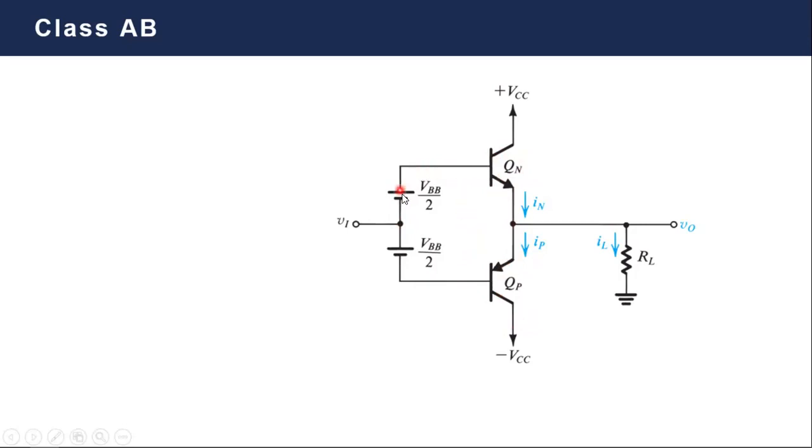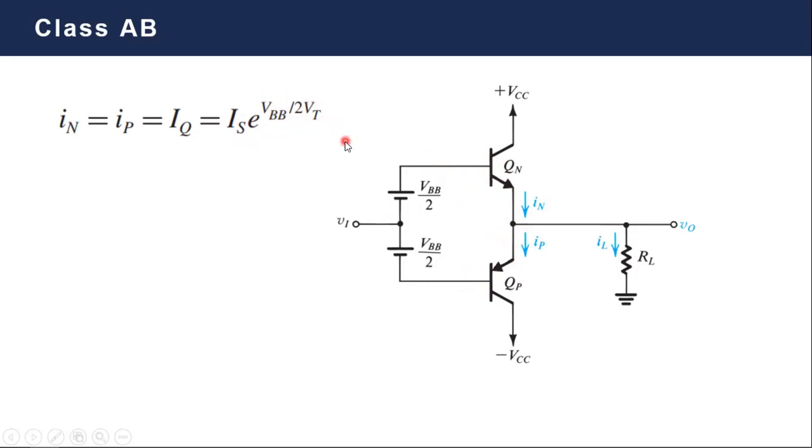So once you put a forward bias voltage here or there, you make your p-n junction turn on, and then you can write this simple equation representing the current flowing in a bias. The current flowing is equal to the saturation current times the exponential of the voltage over VT. Now your applied voltage is VBB over 2, that's why you have VBB over 2 divided by VT. And this will be the current flowing in your p-n junction, either here or there, as both of these p-n junctions are now forward biased.